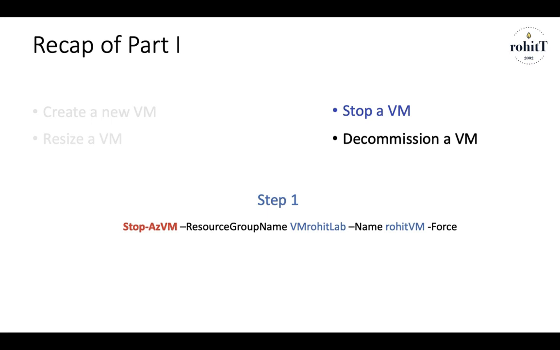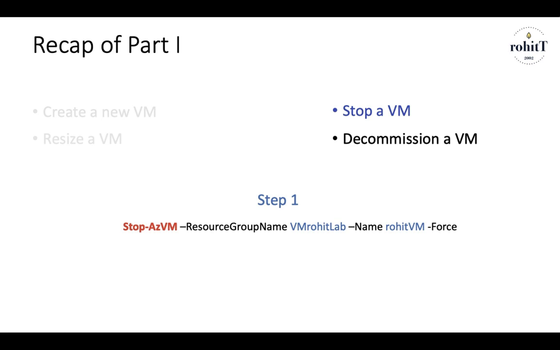And you remember I did mention that we can use the other optional switches in this, like stay provisioned. If we use the stay provisioned switch, then this would still stop the VM, but will keep the virtual machine allocated. And that means you will still have to pay for that particular virtual machine. Yeah, per hour you still need to pay for it. Azure will still be charging you.